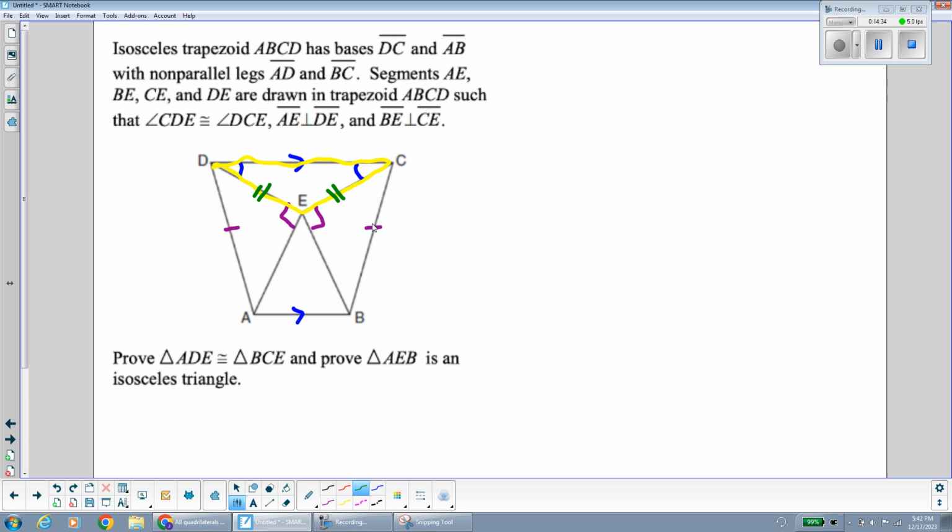And that's by HL because I have right triangles, I have congruent hypotenuses, and I have a pair of congruent legs. There are other ways to do this proof. You could use the fact that the base angles are congruent and subtract off the congruent piece to be left over with the piece inside the triangles, and then you would have AAS. But I think this is the most direct approach. I'm going to do it with HL. I'm going to pause the video and I'm going to write up this first part of the proof.